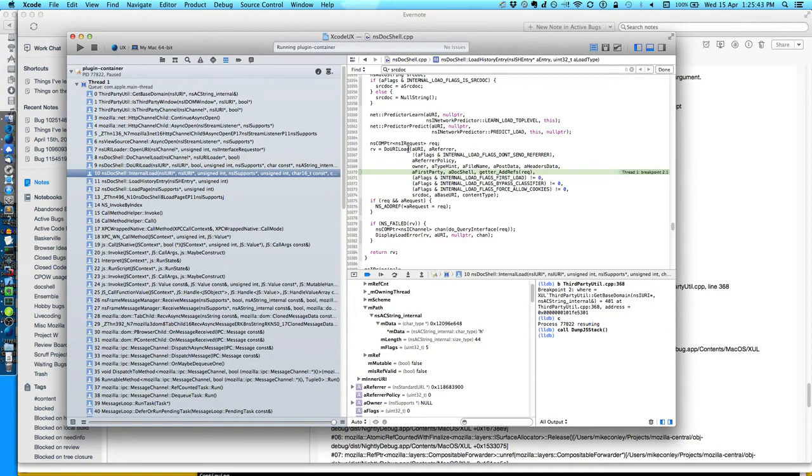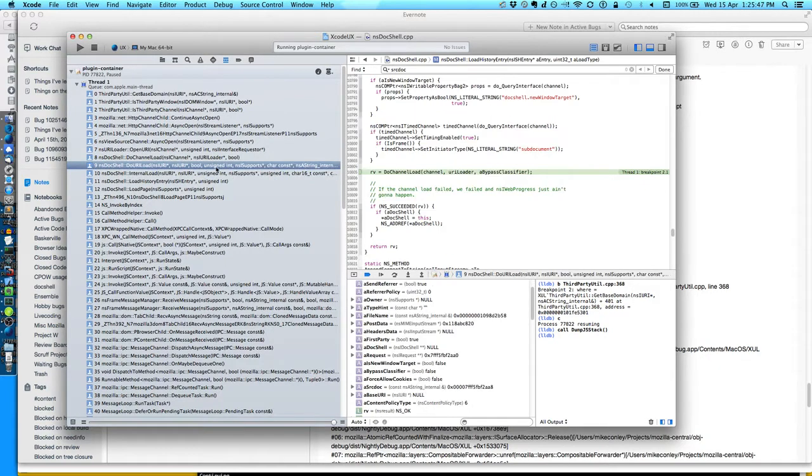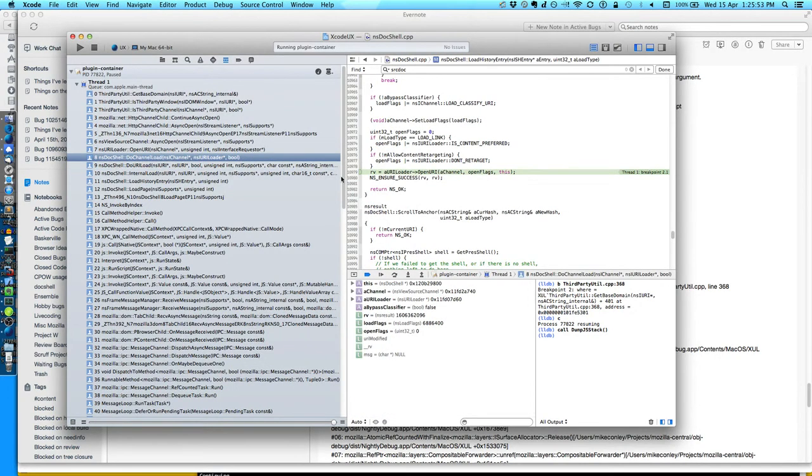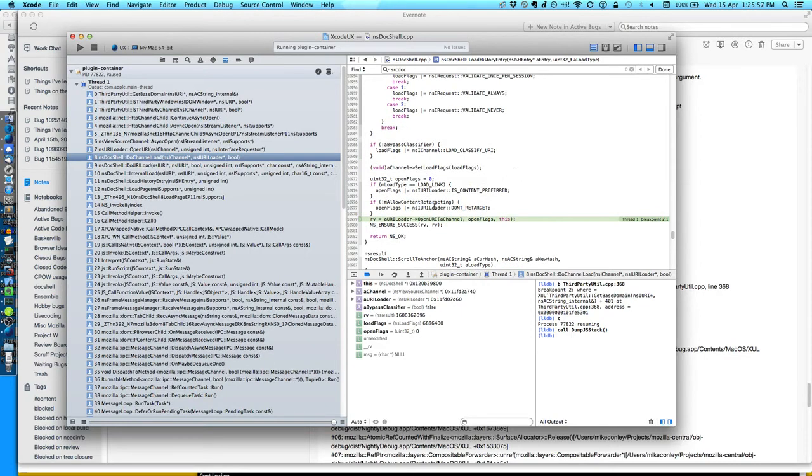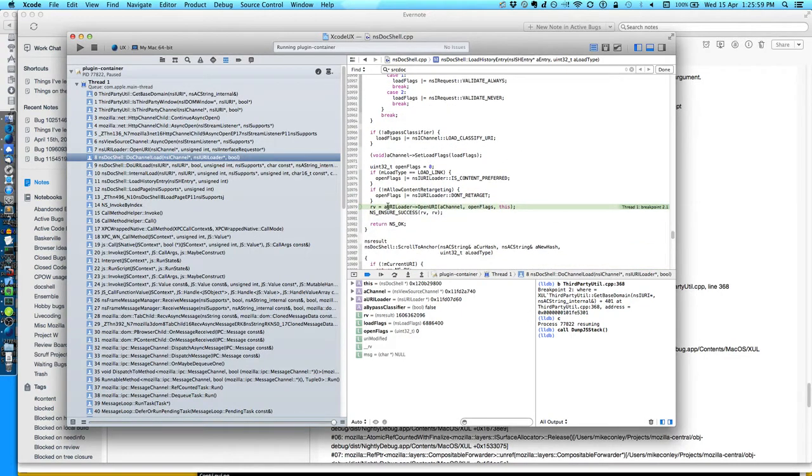So doURILoad is called, which opens a channel, I guess, to hit the network. And we're opening a channel, so there's a lot of architecture here. We have a URI loader, to which we pass a channel.